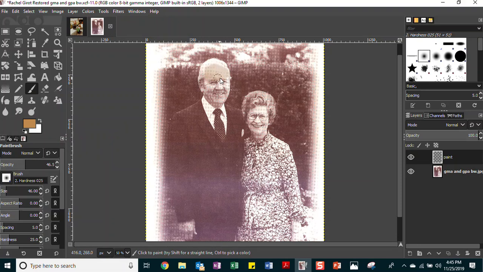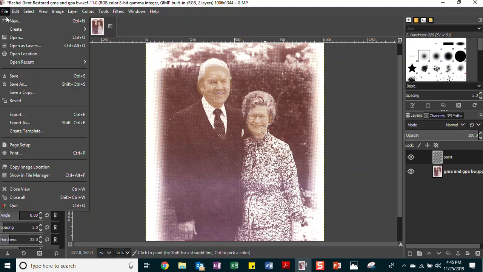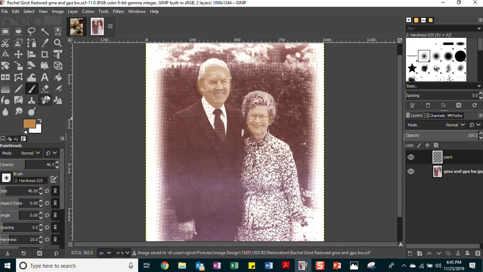So yeah, might need a darker, but I can just come through and paint over a little bit. It doesn't look that great. Trust me, I know what you're saying. It's not very good. But this is an option. You can just paint. Ding. Add some color in there. Remember, you do have an eraser. You do have Control Z. Where's the eraser? Here it is. So if I go too far over his ear and his hair, I can get rid of it. Not a big deal. Got her hair over here. But that is an option.